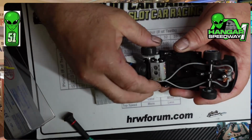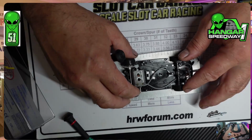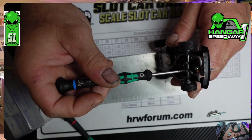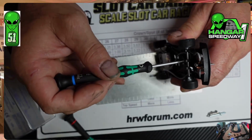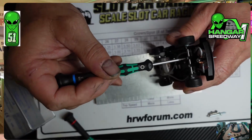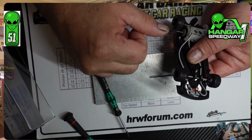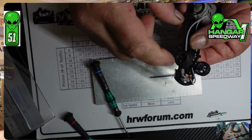So this is the part, if you're happy with the height, which right now I think I am content where it's at right now, I'm going to go back just a hair, like a quarter, like that. And I'll do the same thing here. Get this lined up. And I'll go quarter like that. I'll check to see if it spins free. And looks like we got nice spinning free movement there.